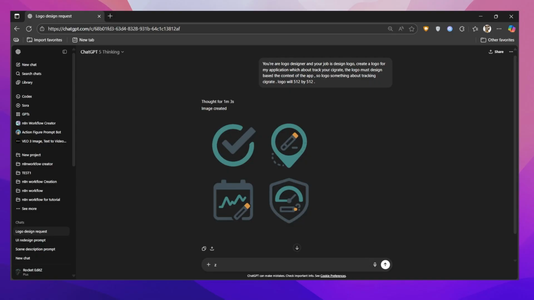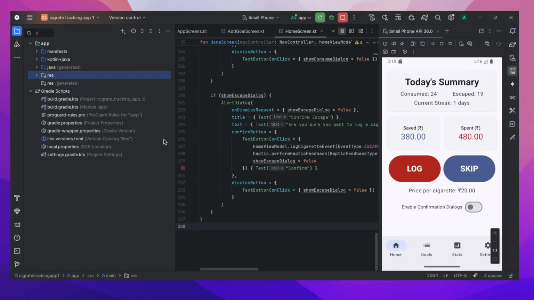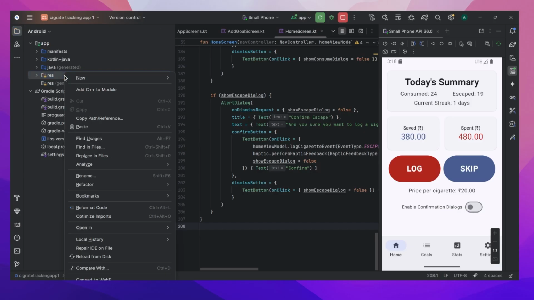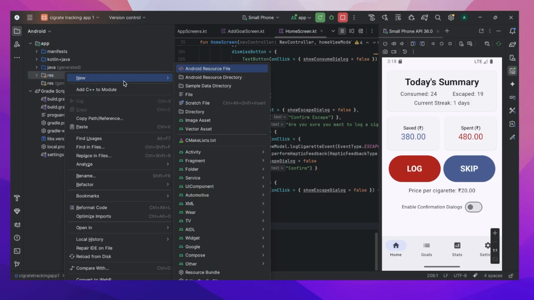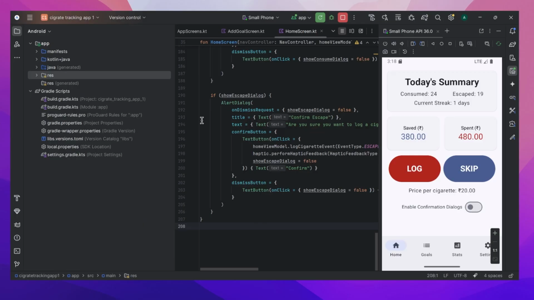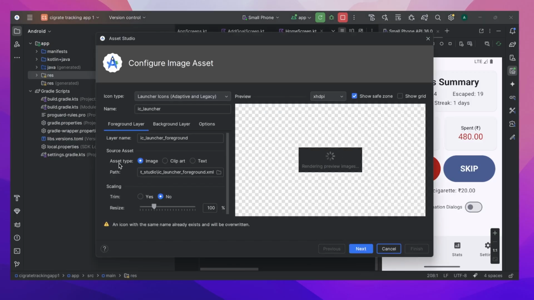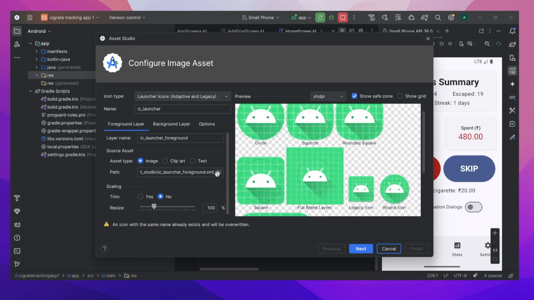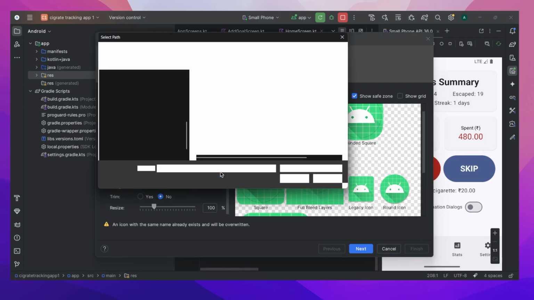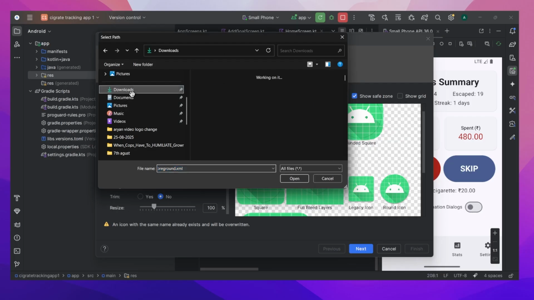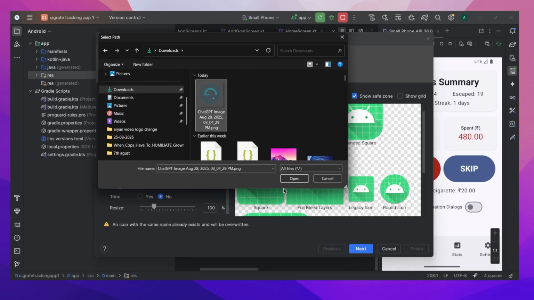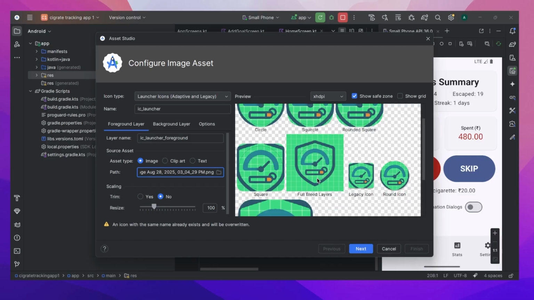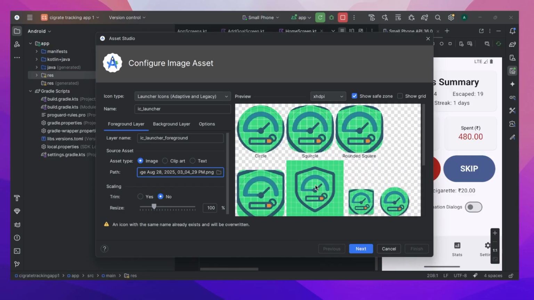Now what you need to do is get back to your Android Studio. From here you have to go to res and right click on the res, and from there go to new and select the image asset. From image asset you can change the logos for your app. Right now, as you can see, you can give icons like this. Now in order to upload your own logo, just go to path and select this file symbol. Now go to your downloads where you have downloaded your logo, and I will just simply open that. Now as you can see, this logo will look like this.